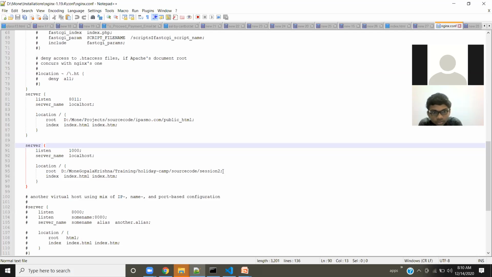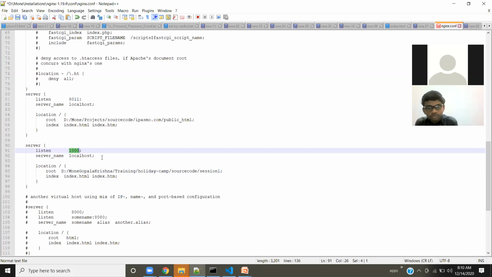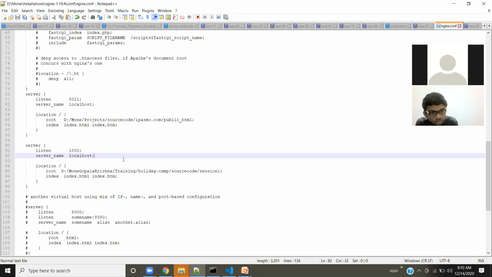Ours is session 2, so I'm going to make it session 1, and start the server on port number 1000. I'm going to save this, and I have to restart the server because this is a configuration file. I changed from session 2 to session 1, so I'm going to save the file and restart.